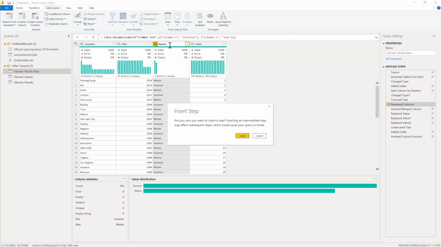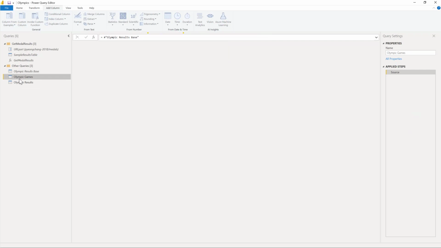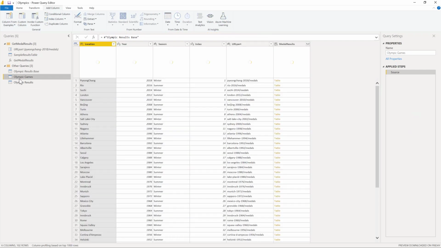You guys have to keep me on my toes, make sure I'm not missing any steps. Nice thing about Power Query is that it's really easy to go back and fix your mistakes, and you've got this visibility of everything that you've done over here, so that's fantastic. All right, so that will carry through to my Olympic Games. Voila, so we've got that season column renamed in all three of these queries.